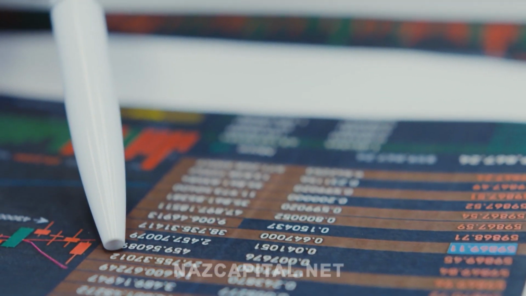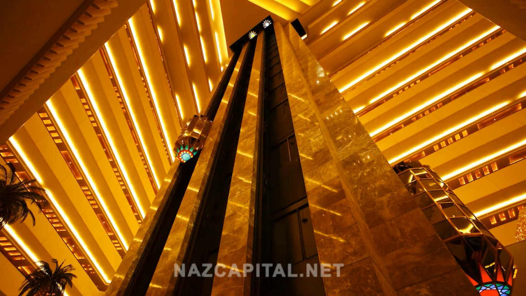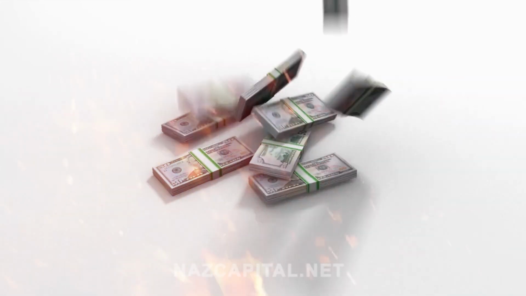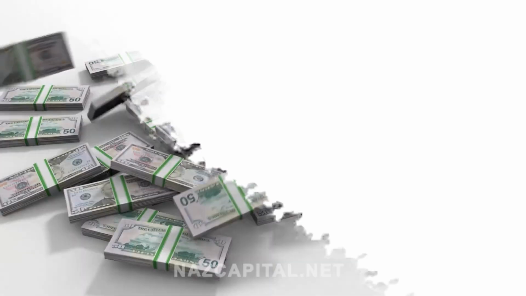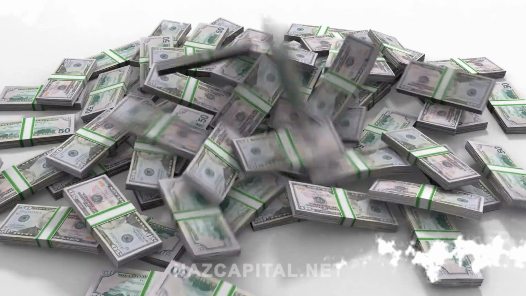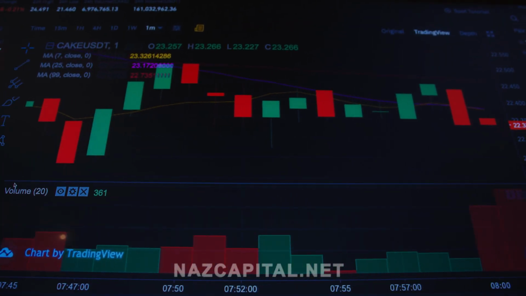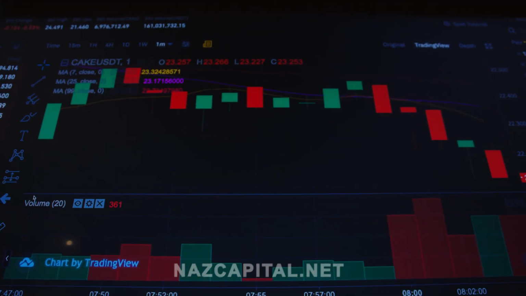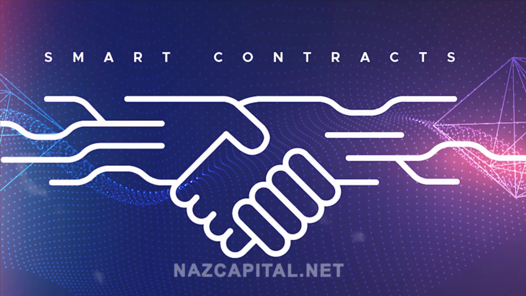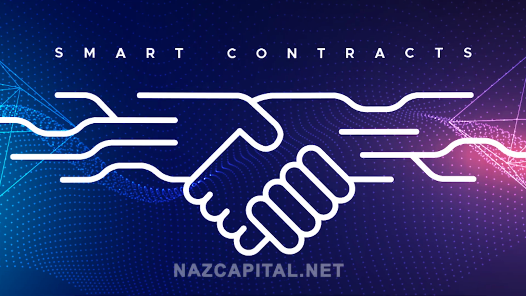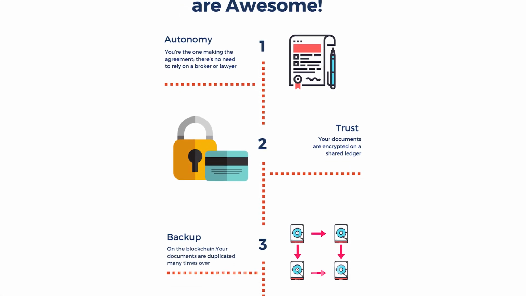If the project gets successfully funded, the project team expects Kickstarter to give them the money. On the other hand, supporters want their money to go to the project if it was funded or to get a refund when it hasn't reached its goals. Both the product team and its supporters have to trust Kickstarter. But with smart contracts, we can build a similar system that doesn't require a third party like Kickstarter. So let's create a smart contract for this.